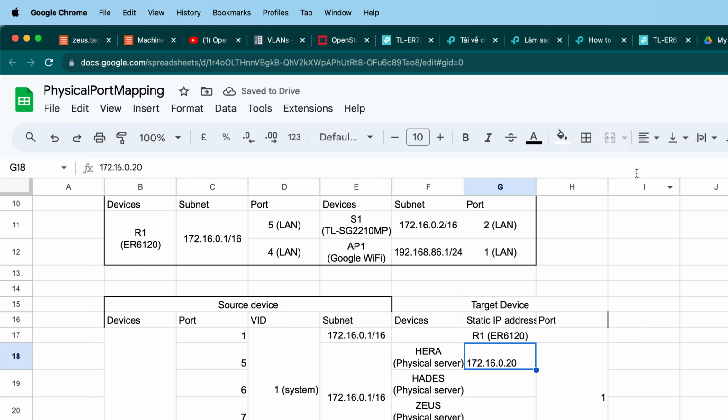because we're trying to get things going. Static IP addresses are allocated in a very simple manner anyway. So I'm going to make this one.